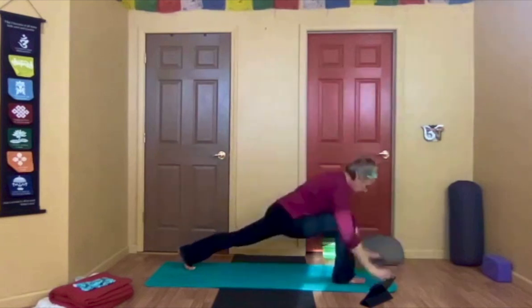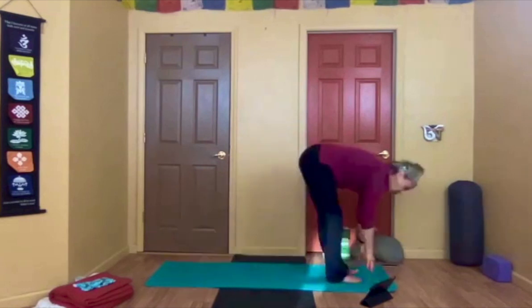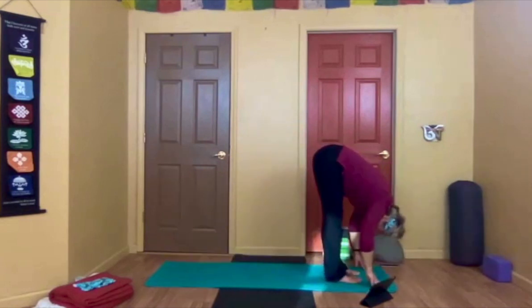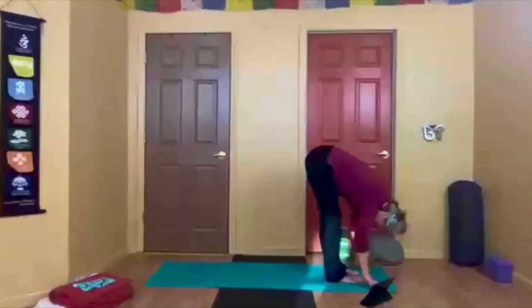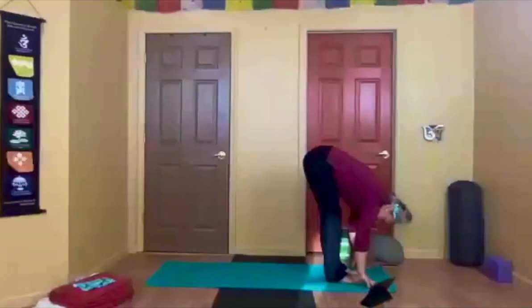And then bring the hands to the mat wherever you are. And step your left foot forward. Fold over the legs, bending the knees as much as you need. And we're taking a little rest here in Uttanasana.